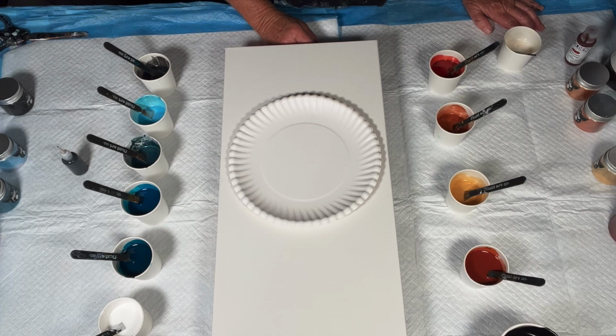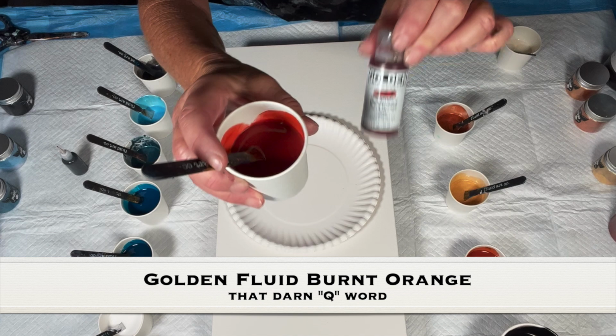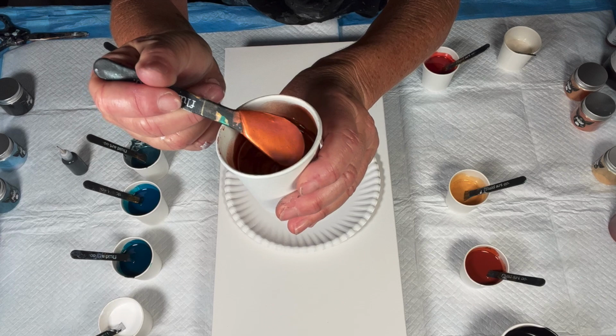Right here we have Golden, the Q word, gorgeous color in their burnt orange. Absolutely no water, just paint and pouring medium. Right here is a glorious color, and I hope you can see this because this makes my heart sing, guys. Look at that. Isn't that absolutely scrumptious?